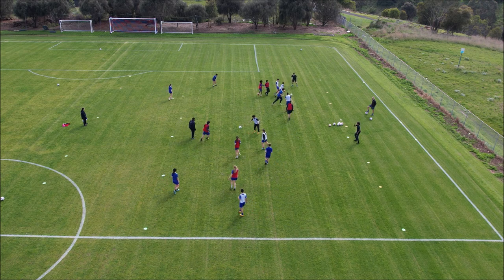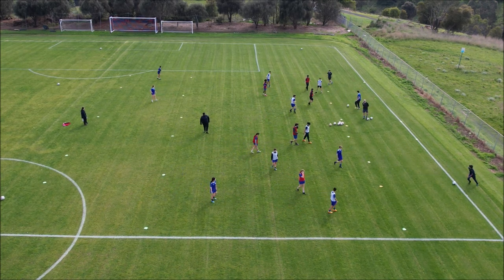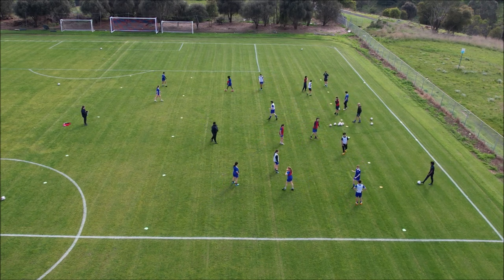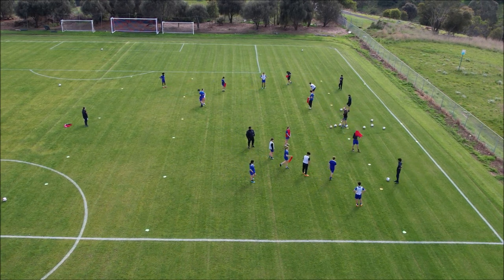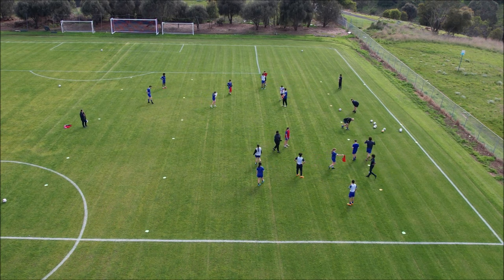Okay, you sprint out, but don't turn your back to the game. All right, hold for a moment. Let's change those four outside players. So two reds, two whites, swap with the four blues. I'll show you how you can make this even more game realistic to finish with, because we only have a couple of minutes. I would have done this progression later on, but I want to see how you do it.